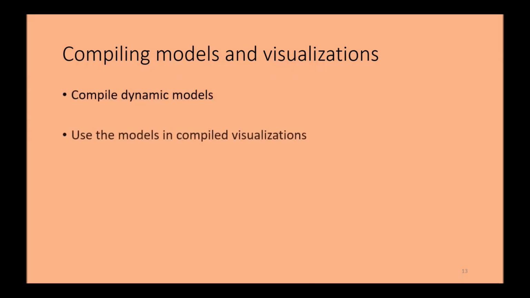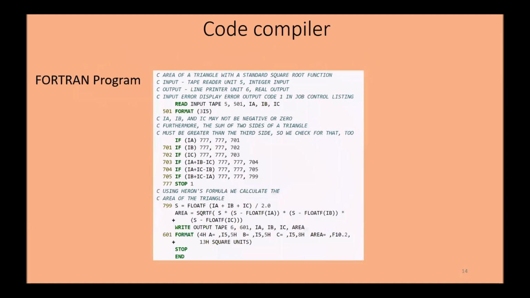We reflected on what we had done with Church Builder and then developed the idea of compiling models and using them in compiled visualizations. We adapted the 1950s idea of compiling computer code to make programs. Early in the history of computing, it was realized that writing programs in a kind of English and then compiling or translating them was much more efficient than writing directly into this machine language that computers understand.